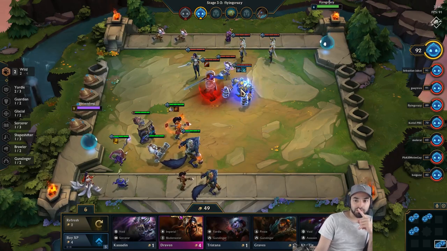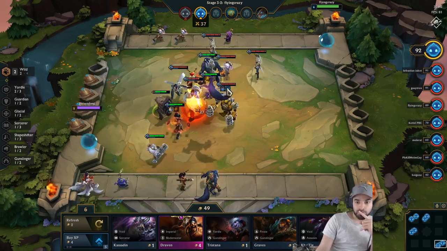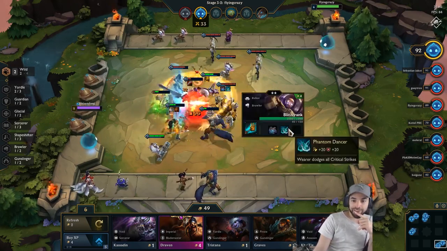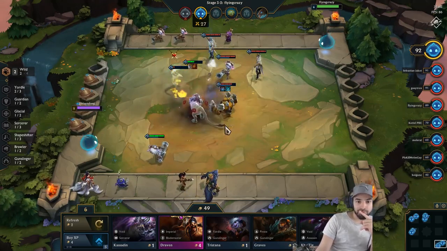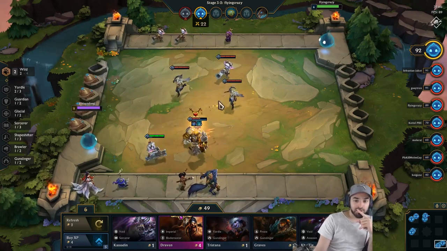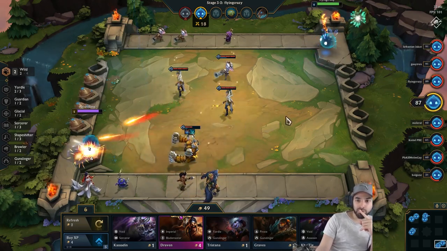Just in case. Ooh, a Blitzcrank with items on him. I can't wait to see what these items are. Oh, there we go. Chain Vest, Phantom Dancer. Phantom Dancer's wearer dodges all critical strikes. Ooh, the parry coming up from the Fjord. Wow, I got wrecked. This guy's a good frontline and backline.